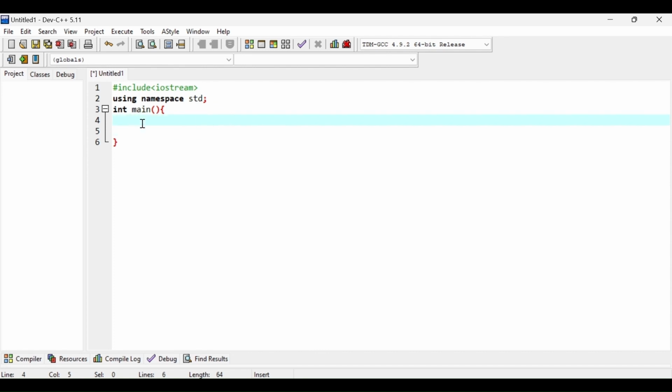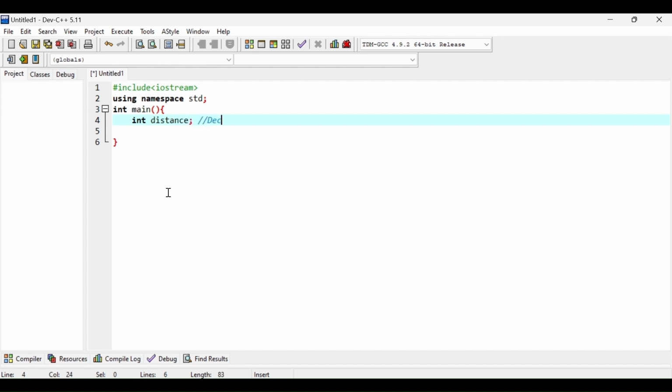Now as I mentioned that I want to work with a variable called distance, so I'm going to declare it. And let's suppose the distance between two cities is 76 kilometers. So 76 is a whole number. That means I will also have to put the data type along with the variable name. So here 76 is integer type, hence the data type will be int followed by the name of the variable, which is distance, and then I put a semicolon.